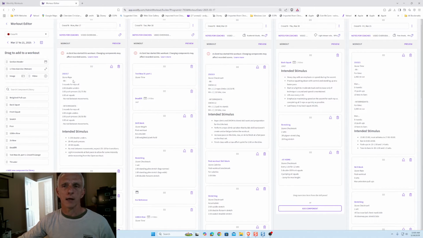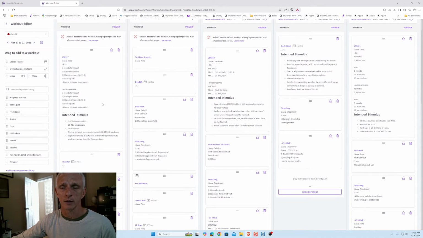Now, they do give it with an RX, an intermediate, a beginner, and a masters. So there's options in there, and you can totally just list them out here. I actually delete out the beginner and the masters because we don't need those. Pretty much everyone in the gym will do intermediate, and some people do the RX. I would say, in the bell-shaped curve, like 80% are right here, and then 10% are RX, and 10% scale it some other way. I go and then paste in or type in this intended stimulus.